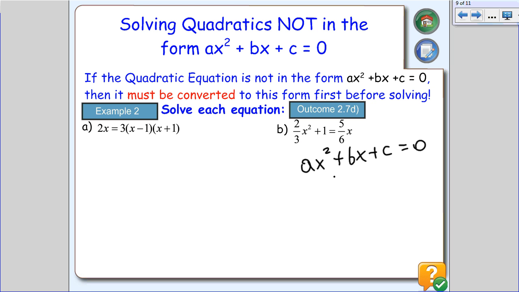So we get 2x is equal to 3. x times x is x squared. Plus x minus x minus 1. That's a difference of squares. If you see that, that's awesome. x minus 1 times x plus 1. That's a difference of squares when you FOIL it out. What do we do with this 3? Multiply it in. So that 3 distributes into both things. So it's now 2x is equal to 3x squared minus 1. Oh, minus 3.